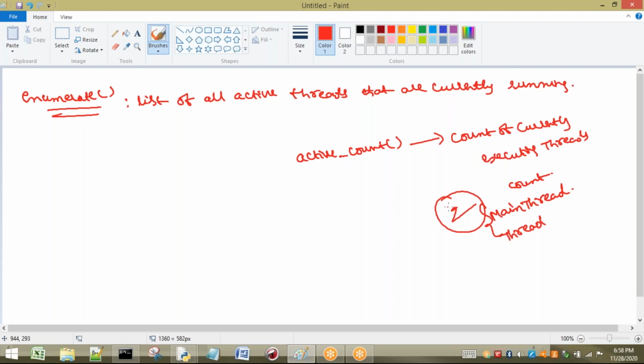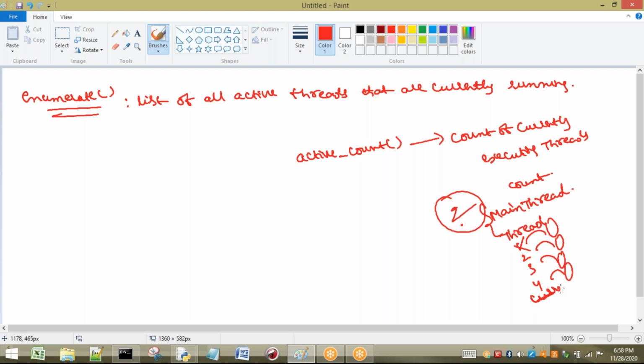After that, if you create other threads, let us create 4 threads and start them. They are going to execute some tasks, and while they are running the count will be present. Let us consider that thread 1 completes its task. What will the active count be here? These 2 are by default and only 3 are remaining.